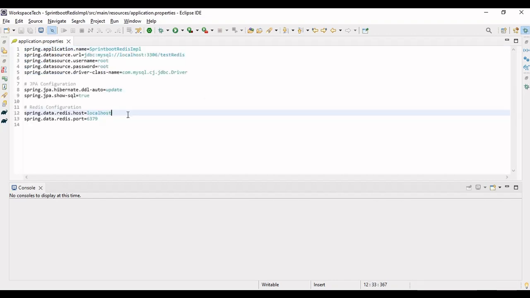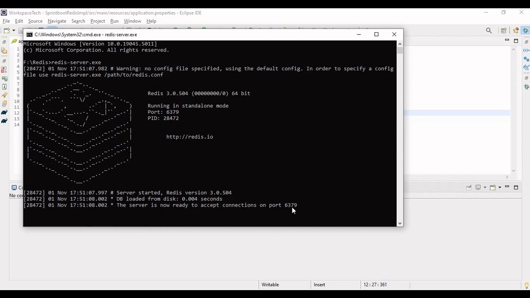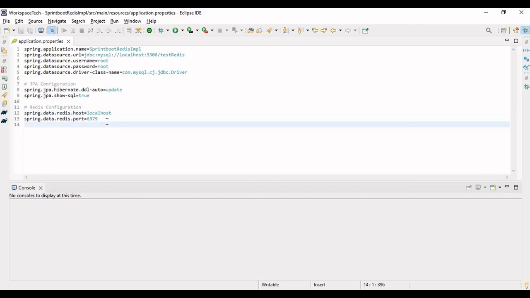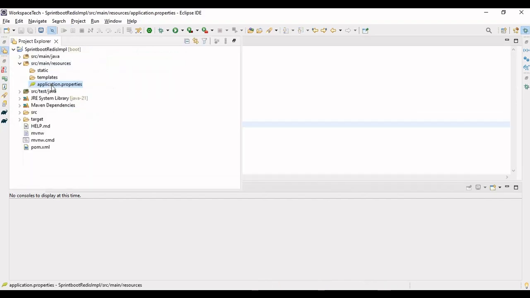These are my properties in my application.properties. You can see that I have the URL for the database connection, the username, password and the driver for MySQL. Then we have the DDL auto command for update, and show SQL is true. And then there are two properties for Redis: the Redis host, which would be on localhost, and the Redis port, that is 6379. If you go on to the CMD, you can see that the connection is running on 6379. So you have to specify the port on which your Redis server would be running, right? So we are done with the application.properties.